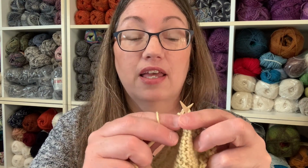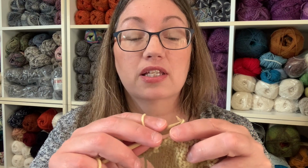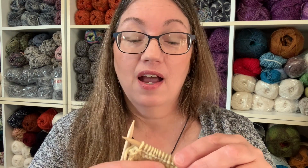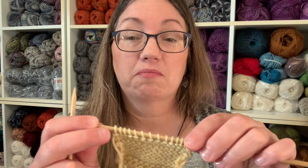So I'd love to know if anybody else has used this in any other situations. I was trying to think, other than in entrelac, what would be a time you would use this? Like, would you use this for doing short rows? Short rows, like shaping in the shoulders of a sweater, short rows in a shawl, short rows in a heel of a sock. I'm not sure. I have only used it myself for entrelac, so I would like to know. I'm curious to know if people have used it in other situations.